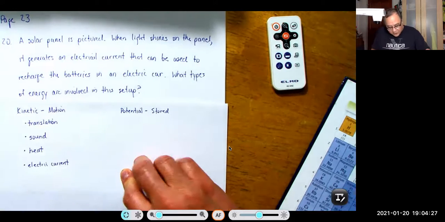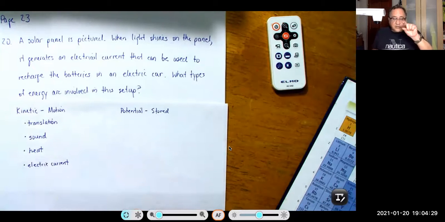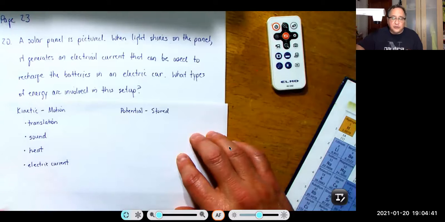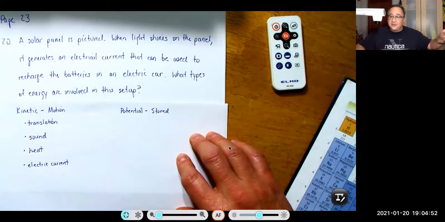And the way electric current works is that the electrons are actually moving from one place to another. So you might think, well, this is just translation, but it's a special type of translation. When you have electric current, it's like a game of musical chairs. Only in musical chairs, there's always one less chair than there are persons. So someone's left standing, and then you continue with the game by taking out another chair.